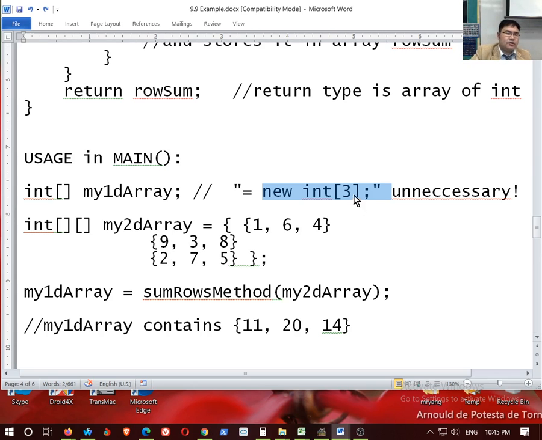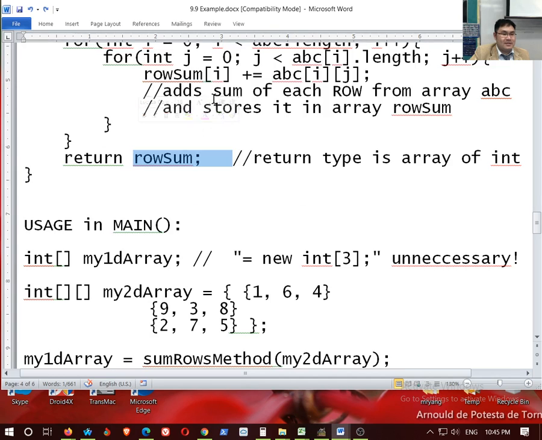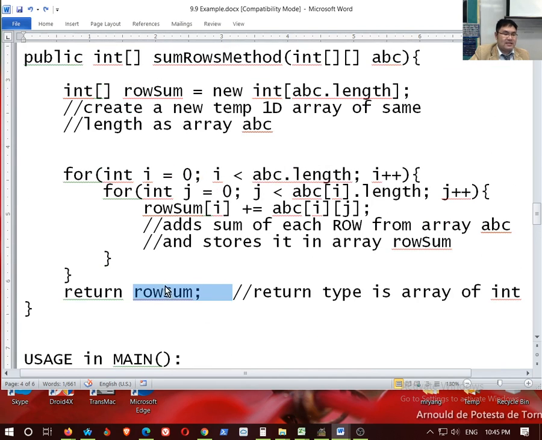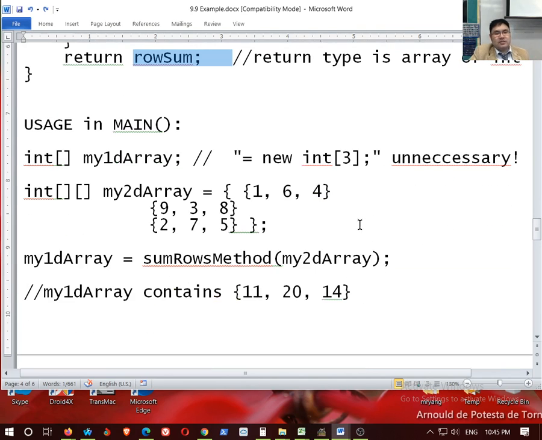So why even create it if you're never going to modify anything in that place of memory, and it's eventually going to get severed anyways when this rowsum returns, right? This rowsum method returns this guy here. So there's just no purpose of doing that at all. It's not going to break anything if you do this, but it's highly unnecessary. Okay, I hope that makes sense. That's kind of a high-level talk there. All right.